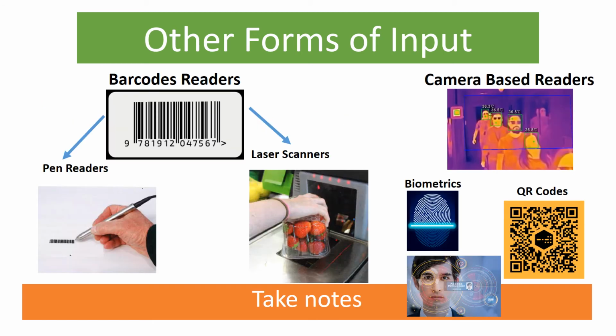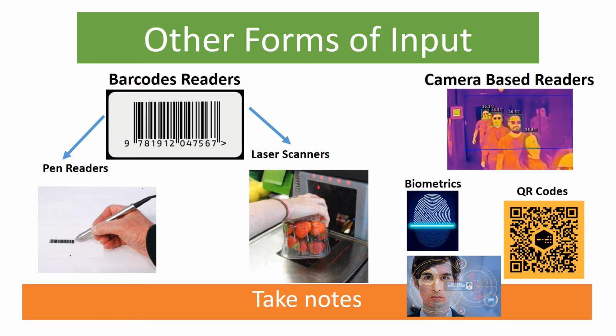Some of the other forms of input we can think of include barcode readers. Now, this might not just be a barcode reader that we see in a supermarket. I'm sure you've all seen them before. These are laser scanners which scan a product and tell the company what you've bought. If you think about it, there's a lot more to that. They want to know exactly what you've bought and the cost of that, so they can add that to your total. But it is also linked to a database so that the supermarket knows exactly what's been bought and they can order stock.